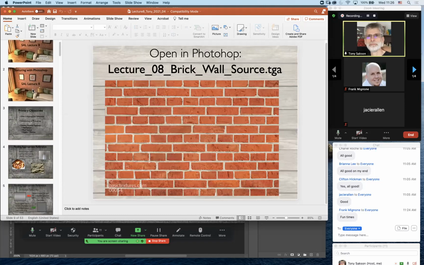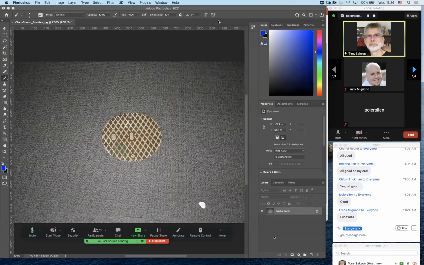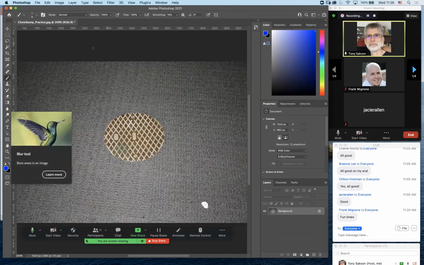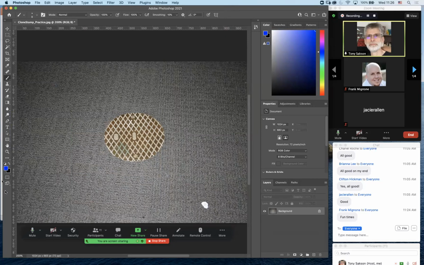All right, so a couple of tools we're going to be using today are going to be the clone stamp tool. That's going to allow us to clone out or cover up certain areas with other pixels.